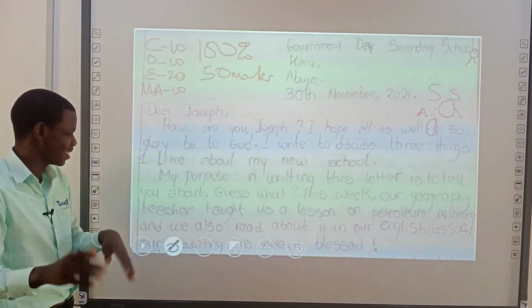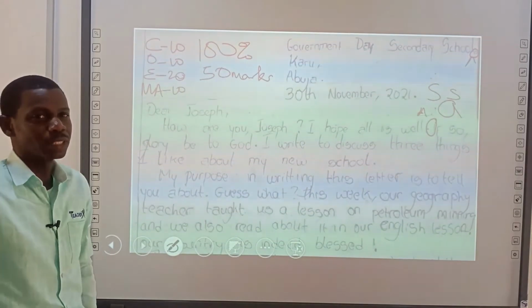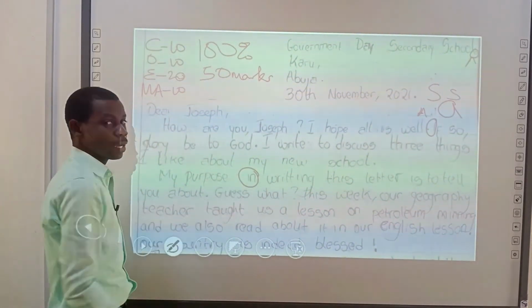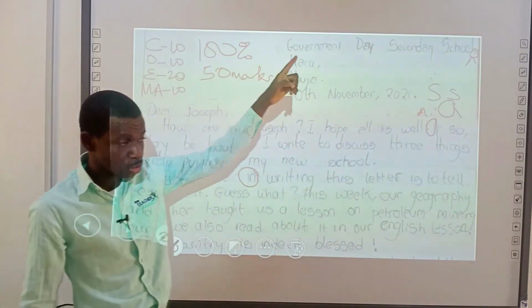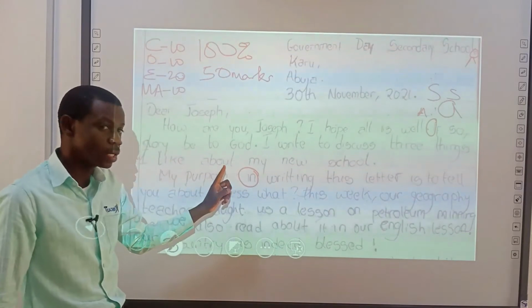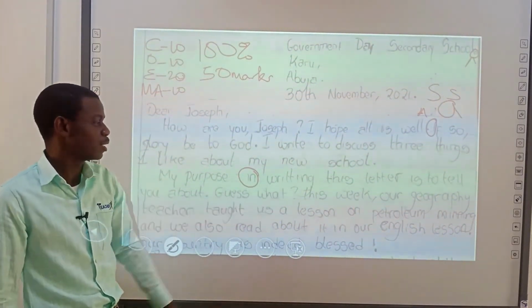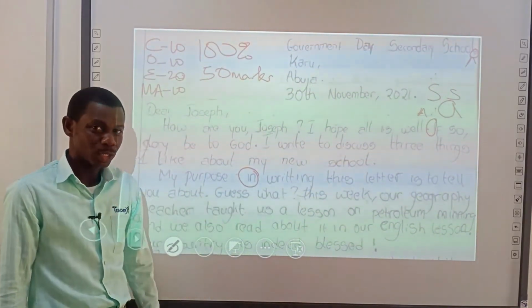My purpose in writing. Now, is it my purpose in writing or my purpose of writing? So, that is a grammar error. Wrong preposition. That's a grammar error. Can you see now? We've seen punctuation in 2 places. We've seen grammar now. Now let's go. Of course, you can see that you are waiting for me to get here. I'm here. My purpose of writing, in writing, you can flag that.